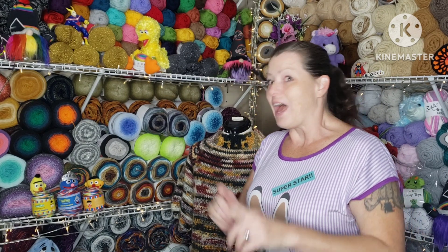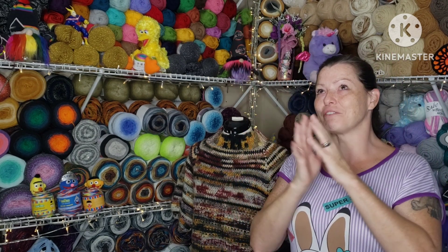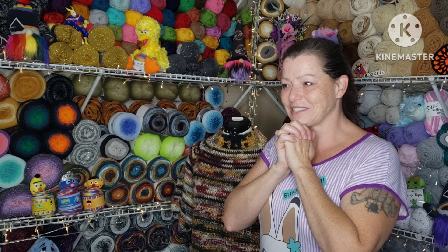I finished my yarn room — I don't know if you've seen the mess that it was before, oh my goodness, it was such a mess. I'm in my pajamas — I woke up like this. I was so excited about showing you guys what I'm working on, telling you about the new job and the yarn room, that I just said screw it, I'll stay in my jammies. Why not?